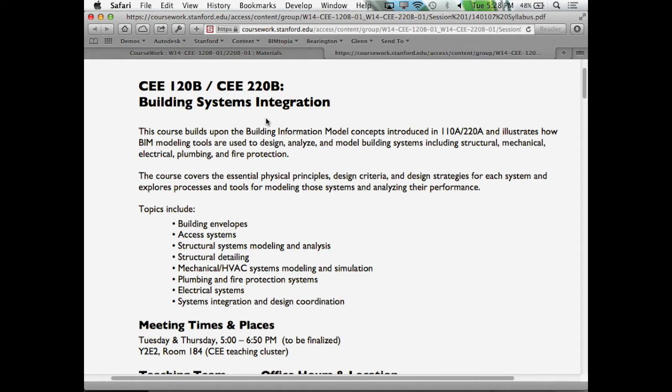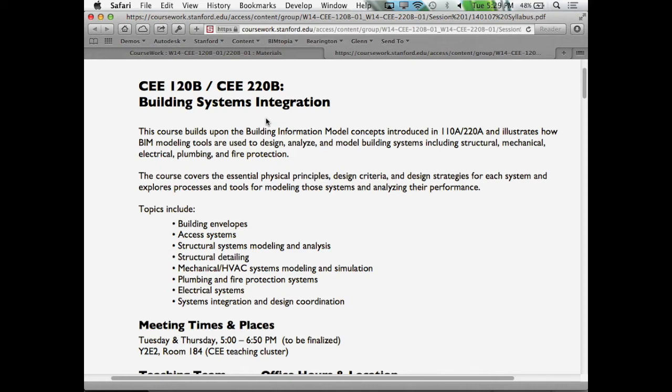So we're going to be looking at a little bit of the engineering as well as the computer modeling, and hopefully it'll take you a lot further in terms of understanding how buildings work and come together. So some of the big types of systems we're going to be looking at are the more architectural systems, looking very carefully at the building envelope, the skin of the building, the walls, any fins, any light reflection systems, the window characteristics, panelized windowing systems. We're going to take a look at access systems, things like elevators and escalators and stairways, and really what dictates where those things have to be and how big they have to be and why they're located there.